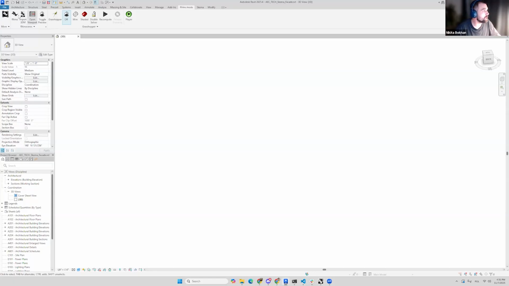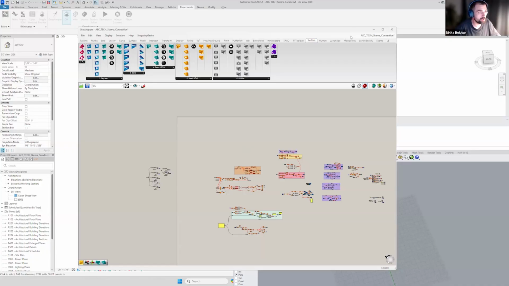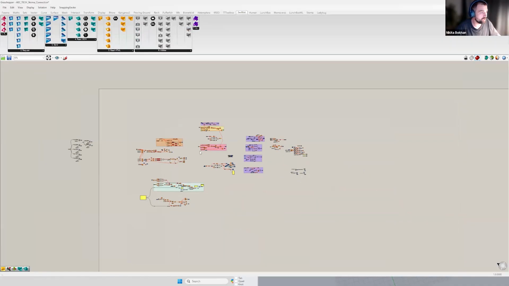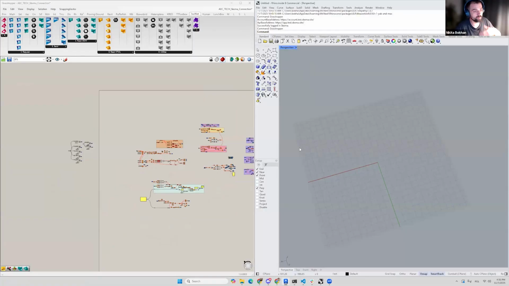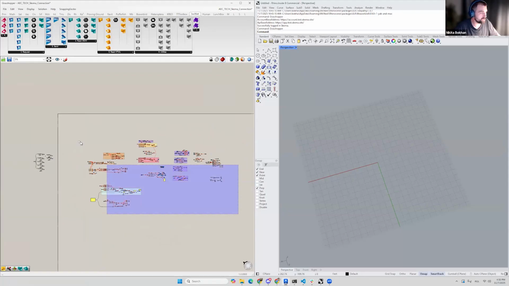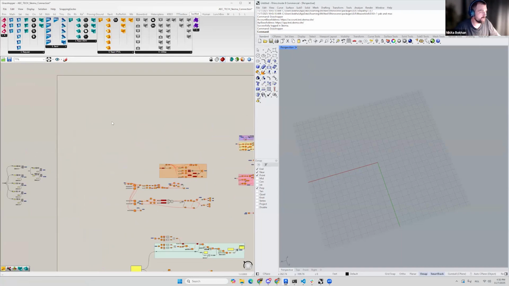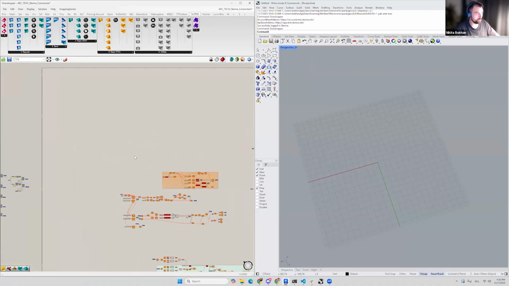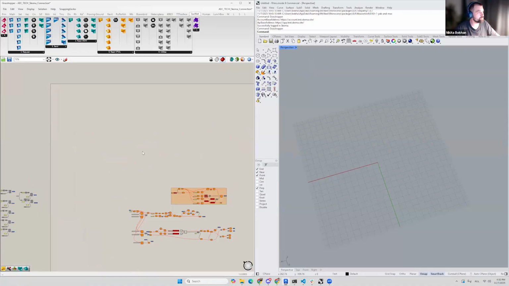So I have my Rhino file running from Rhino inside. And these are the placeholder files that I created for you. And there is some logic for how to create a panelized facade. And basically, we will create the... firstly, we need to obtain this analytical model and get access to it.